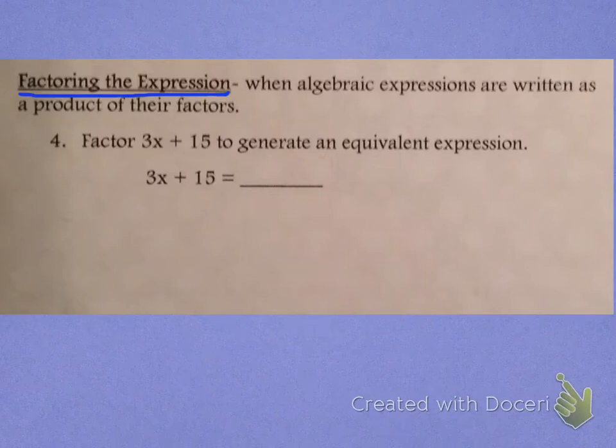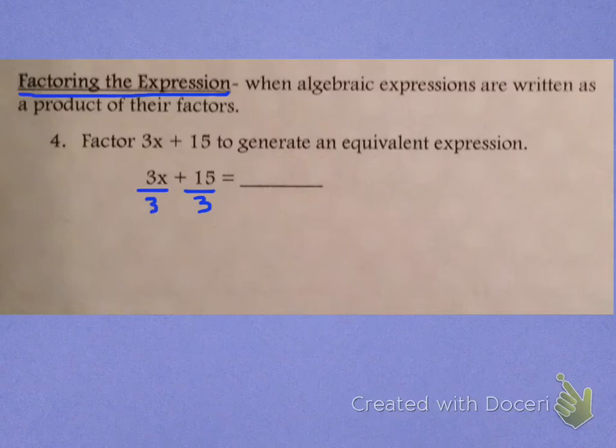So on these problems, when we factor the expression, we're going to work backwards. We already have our final expression, our final answer here, and we want to see what was distributed. There are two ways we can do this. The first way is we can look at 3x and we can look at 15. Say what divides into 3x evenly that will also divide into 15 evenly. And that common factor is 3. So we divide 3x by 3 and 15 by 3.